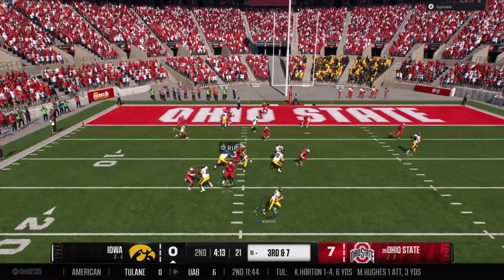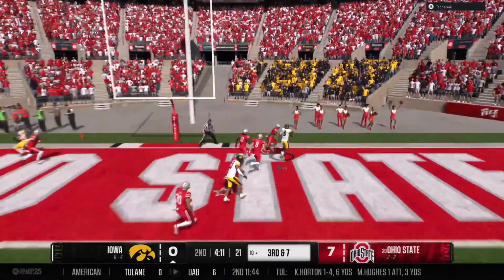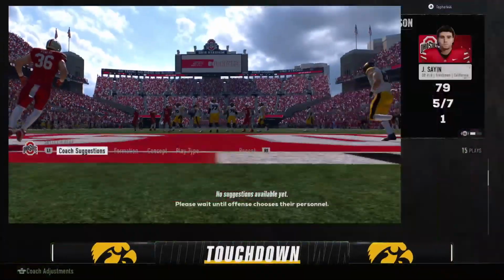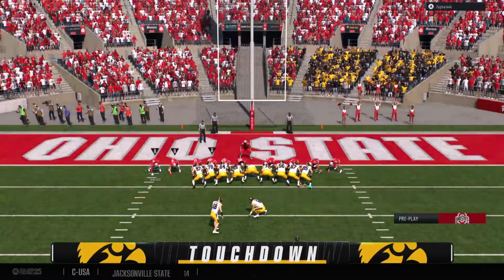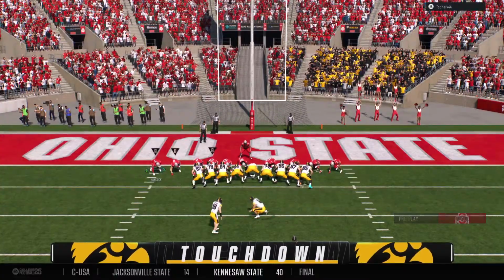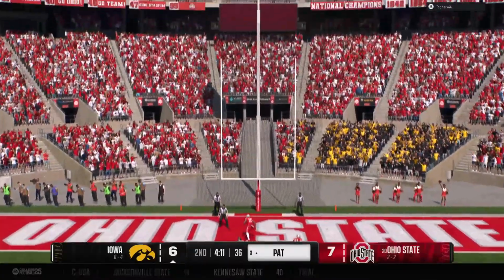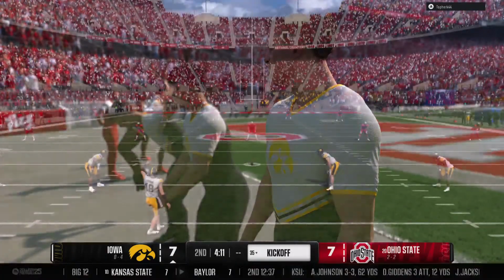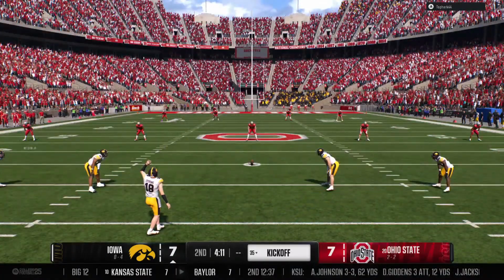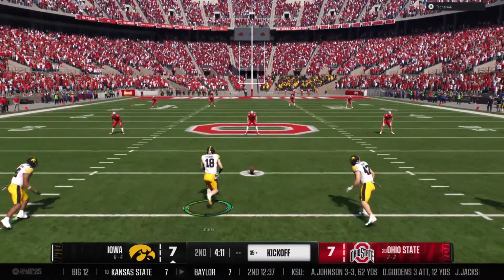3rd and long, and he'll try to throw for it. Fires into the end zone, and it's caught. Touchdown, Hawkeyes. Lining up to add another. Right down the boulevard. Quick work on that scoring drive, just 4 plays. And they finish it off by connecting from 10 yards out.